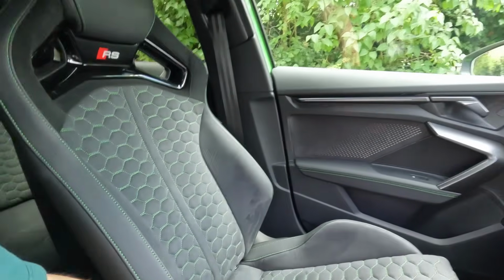I'm admiring these seats. They're the highlights. If you want to show off a little bit and actually have a car which is so capable, it's insane. The delivery driver who dropped this off at my house, I then dropped him back at the station, and some of his feedback was he felt it had quite a bit of turbo lag. He felt it was quite laggy. It just didn't go and then it went. And he said perhaps that's because he spends a lot of time in electric cars and hybrid cars.